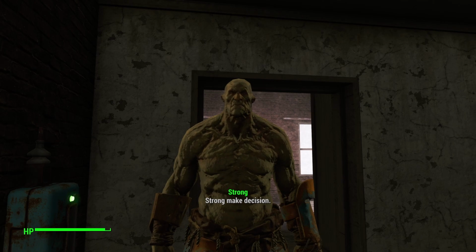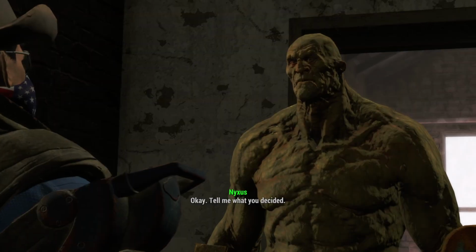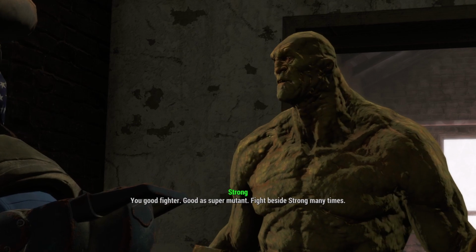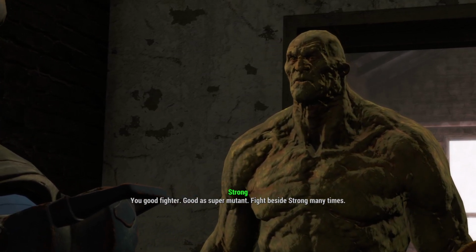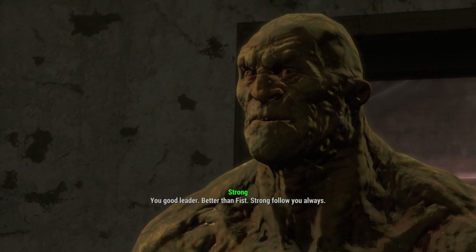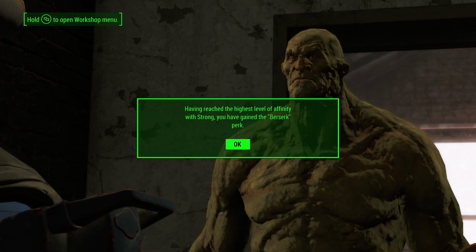Hey. What needs smashing? Strong. Strong make decision. Hard decision for Strong. Think until head hurt. You good fighter. Good as super mutant. Fight beside Strong many times. You good leader. Better than Fist. Strong follow you always. You now Strong's leader.